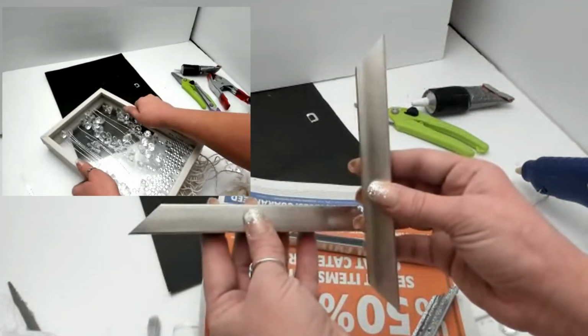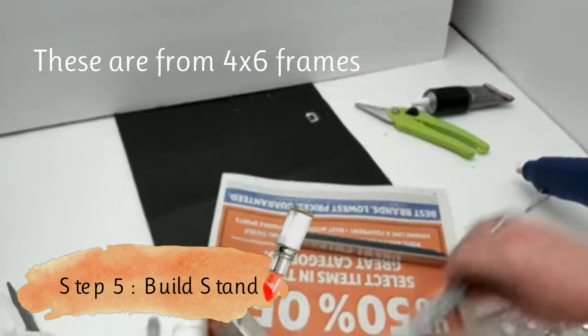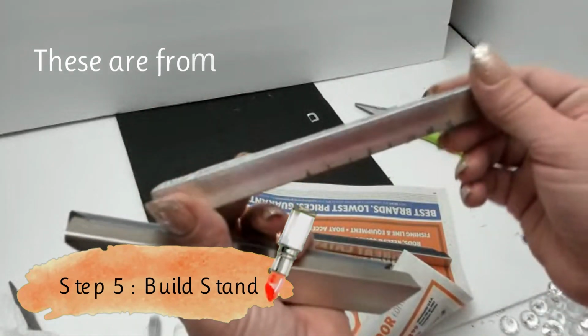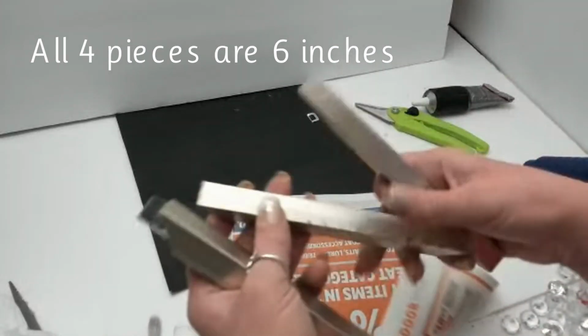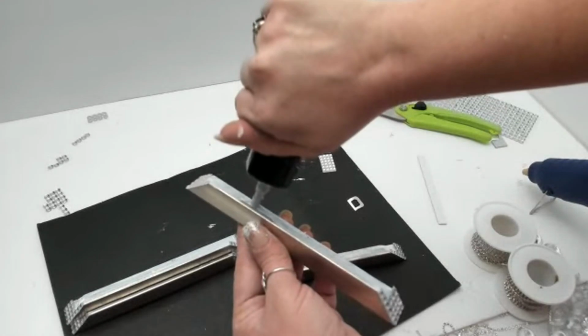Now I need to make a stand and I need to hide the wires. So I go with these picture frames that I have left over from a previous project. I had actually messed two of these up pretty bad. And I had hot glue and glitter all over them from another project, but this is all I had. So this was a make it work moment.